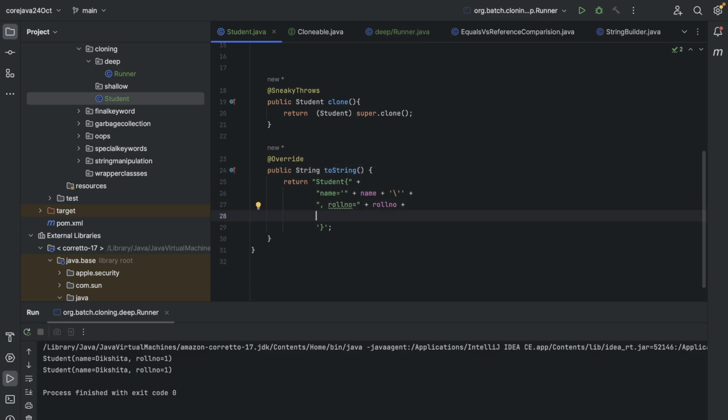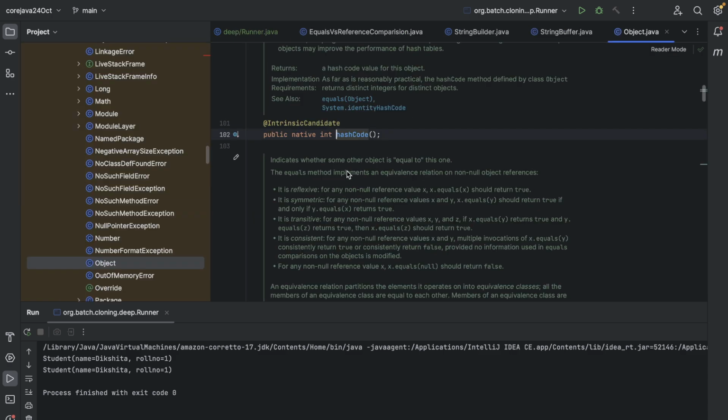Why am I printing it? Because I want to see additional data as well, the hash code. To see the hash code, I need to call the hashCode method. Again, where does the hashCode method come from? It comes from the Object class, right?